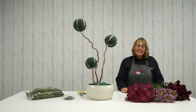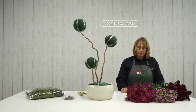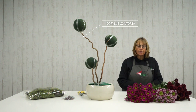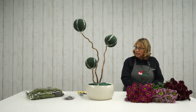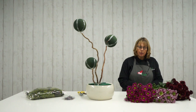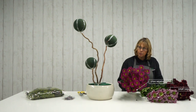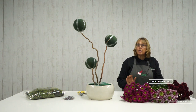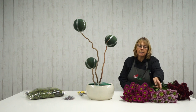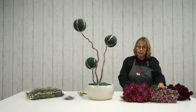Okay. So the ingredients that I'm using today are some Corylus stems, and I have three fabulous spray chrysanthemums that I'm using here, all in a monochromatic colour scheme. So we have Saba, which is the one in the middle, we have Memphis Stark, which is this one, and we have Barker. Saba and Memphis Stark are both a single spray, and Barker is a double spray chrysanthemum.